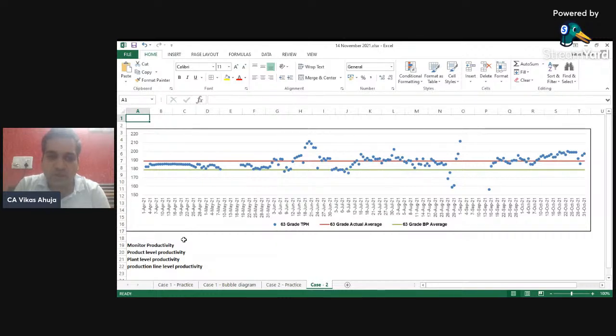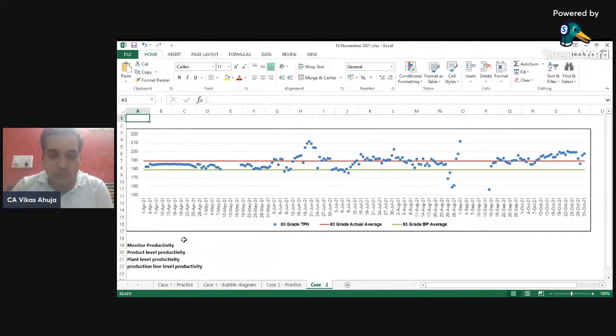I don't want to touch the basic Excel stuff, but still, if we get a lot of requests to go in that area, I can do some advanced Excel in that area as well. For that, you can route your requests through CA Rajendra Arora ji, or you may put in your comment as well, which I will have a look at. And in the next session, or in an upcoming session as per your demand, I will try to summarize it in some shape and form.